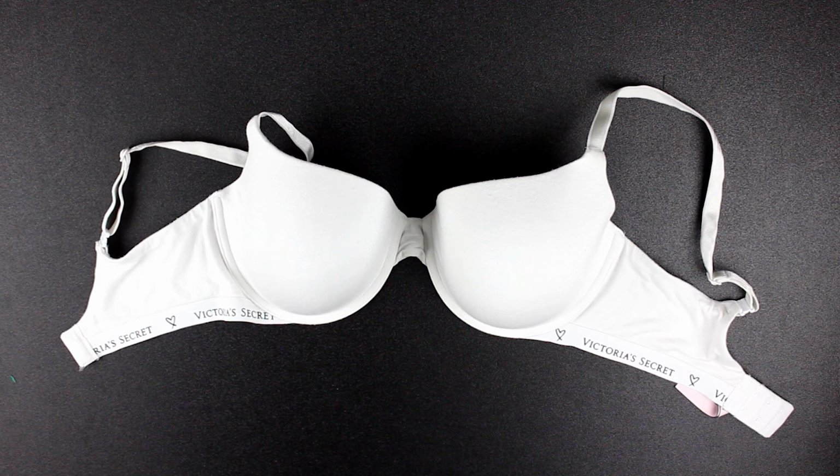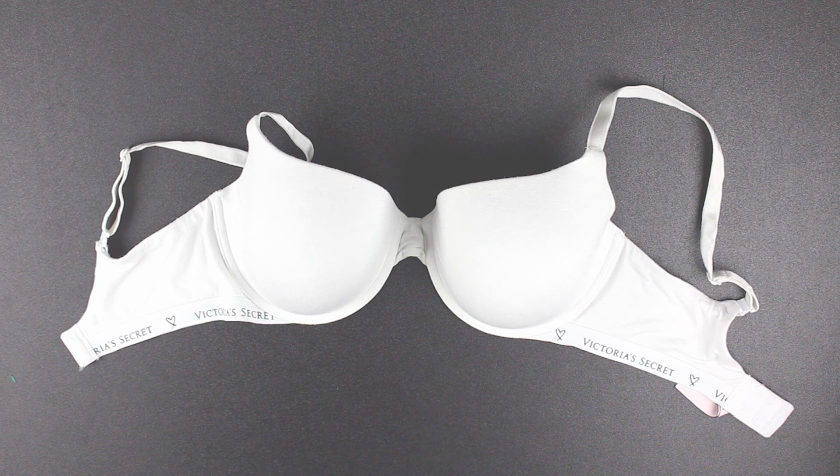And this is especially helpful because with all of the knockoffs that I show you guys, I don't deconstruct any part of the garment. It's all able to remain completely intact, no seam ripping involved.